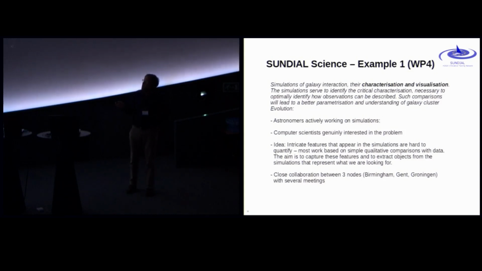So there we have astronomers who are interested in this subject. Computer scientists like this because they can optimize their tools to characterize a set of data points. And so we're working together in a couple of nodes in the network. In the picture that I showed, there were 8 nodes in this network, and some of these nodes work on this topic.